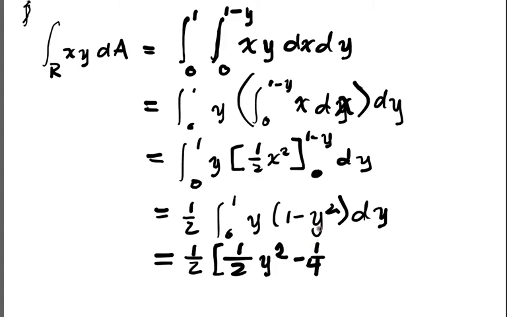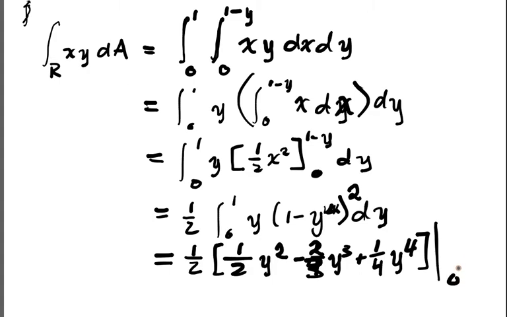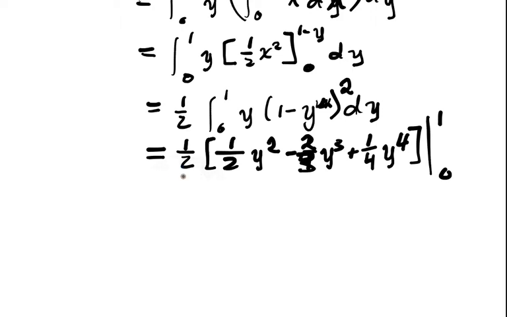Oh wait, but I have a square here, right? So when the square is actually out here, you have to be a little bit careful about that. So the square is actually out there. So you'll get minus 2y squared, so this will be minus 1/3 y cubed, and we have a coefficient of 2, plus 1/4 y to the 4th. And I evaluate that from 0 to 1. Well, at the lower limit, of course, I'll get 0, and at 1, I'll get the value, and I can calculate it, and it should be 1/24.